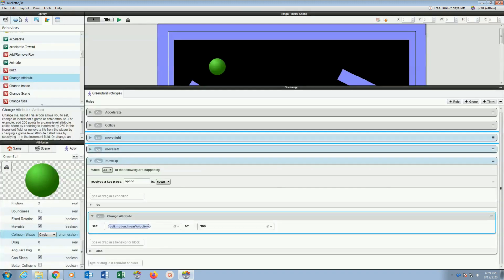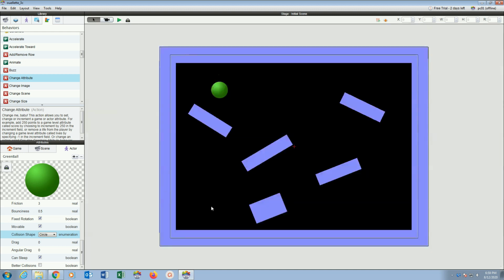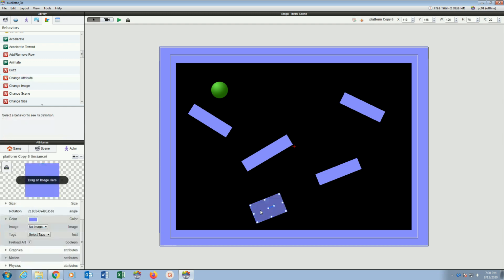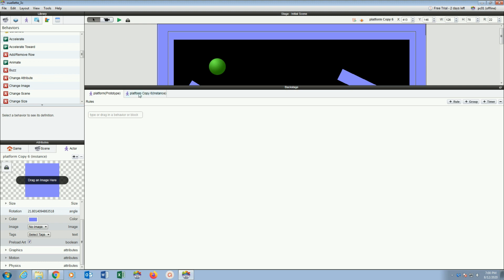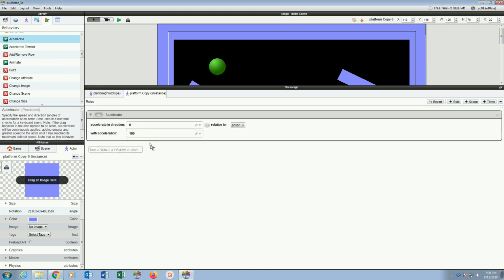And with that, we're also going to create an instance. This will be the first time we create an instance. So I'm going to hide this for a second. I'm going to actually select this on the stage this time. All right, so let's go out to our backstage, and I will click on the instance tab and actually unlock it here. Alright, so with this I just want to create an accelerate, and I want it to go upwards. So very simply, it's like that fake gravity but upside down. We just got to tell it 90 degrees. And I'll also leave it at 100 as a starting place. If I find it's too fast or too slow, I can make the adjustment. So let's just see what that gives me now.